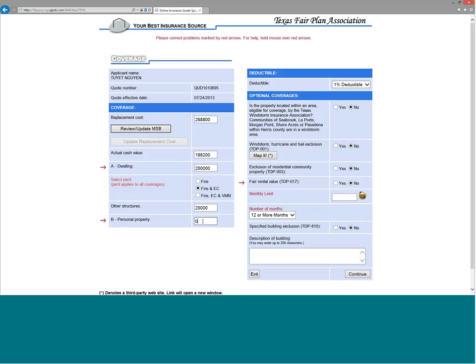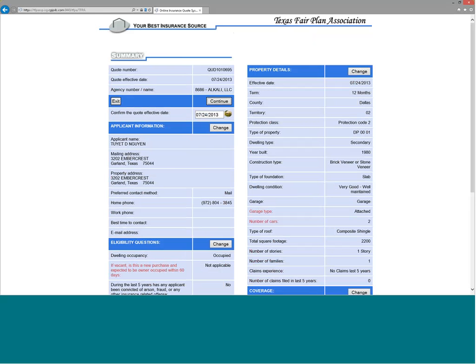And then we'll click continue again and see what kind of error it gives us there. Once we've completed everything and got rid of those errors, it'll take us to the summary screen, and you'll see that on the top left-hand corner.